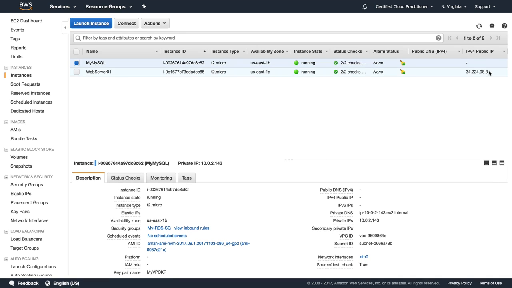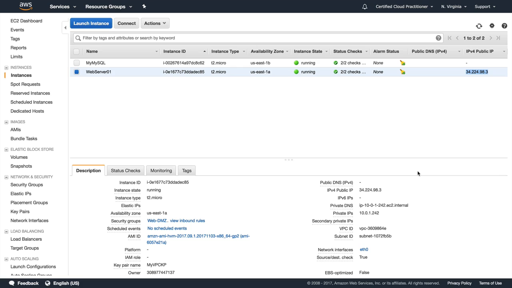What I want to do is SSH into this public IP address. I'm then going to see if I can ping my private server, and then I'm going to SSH over to my private server from my public server. So I am going to be a bit naughty. I'm going to load the private key that I need to use in order to connect into my private instance. I'm going to save that on the public server. You should never, ever do that in real life. I'm just doing this as a demo so that you can see. You should use a Bastion. A Bastion host basically acts as a gateway between your public servers and your private servers, but we're not going to cover that off just yet.